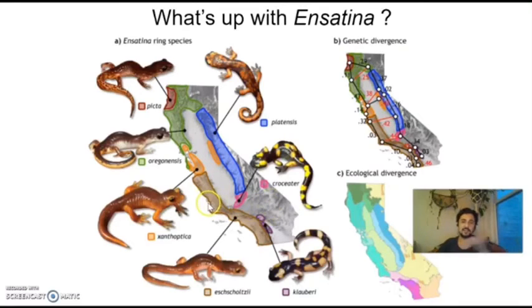We call this a ring species. And a ring species is a species or a group of species who seem to have moved across a landscape. And at some point, they actually met back up with that original population. But because that movement across the landscape accrued so many changes in their genes, in their gene pool, once they meet up again, they're so different that they can no longer reproduce. But if you follow the populations back, they can reproduce with the next and the next and the next all the way back.